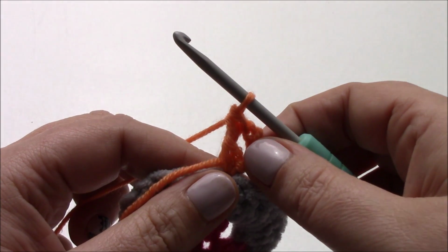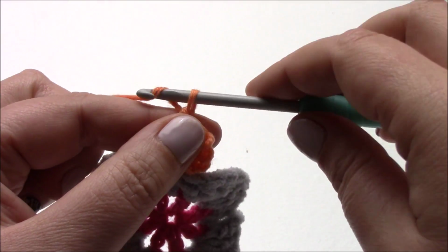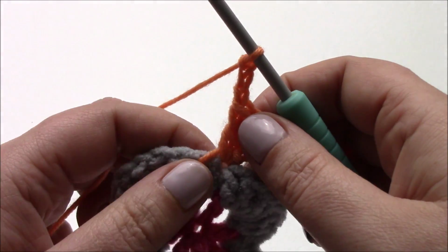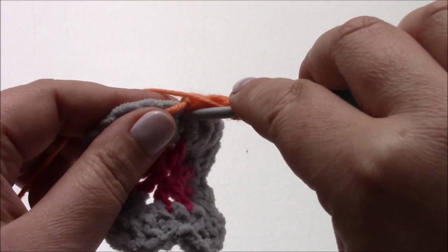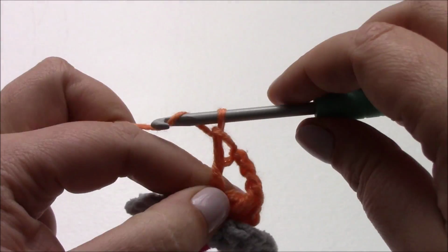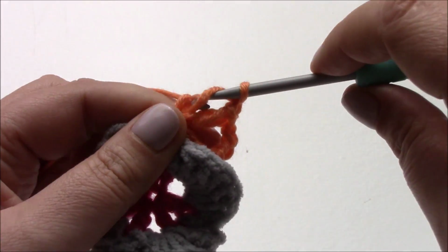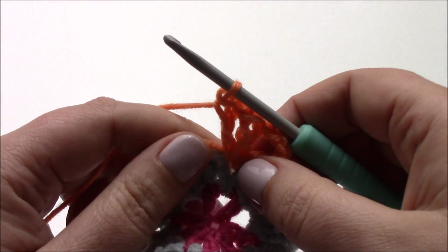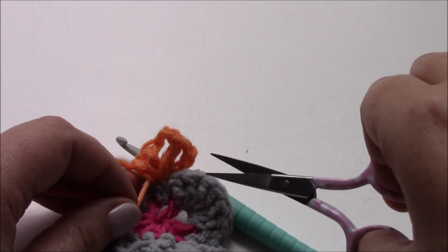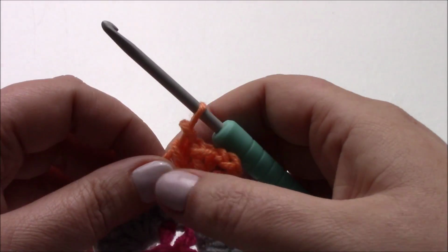So that would be a single V, but we need to do a double V. To separate them you're going to chain 3, and do exactly the same again. So double crochet, chain 1, double crochet, and again I've gone over this tail end, which I'll be doing throughout this video, and then I'm just going to snip it off and off I go again.